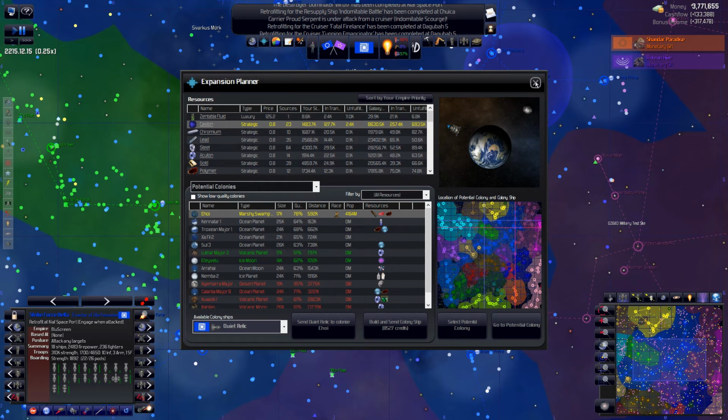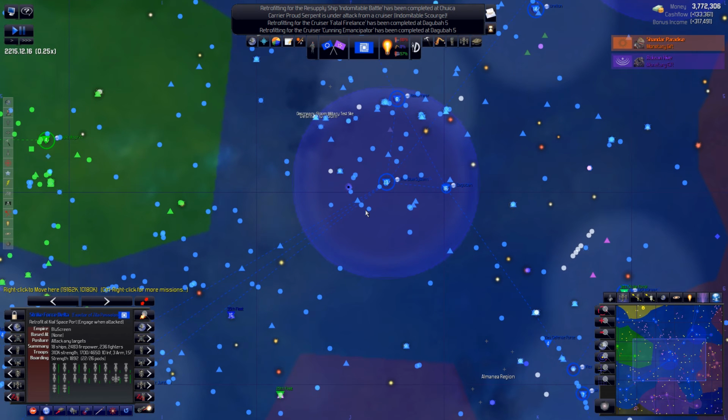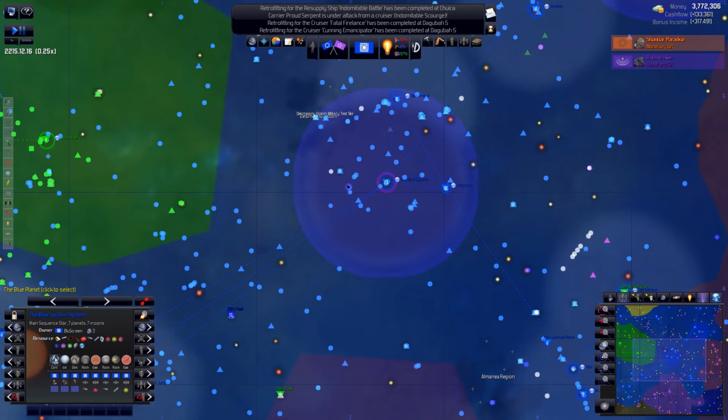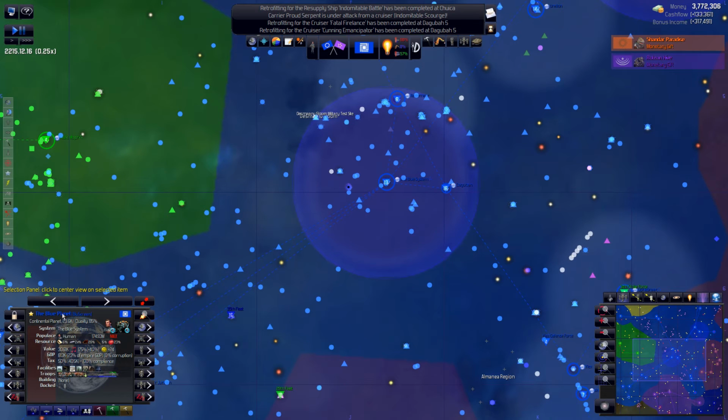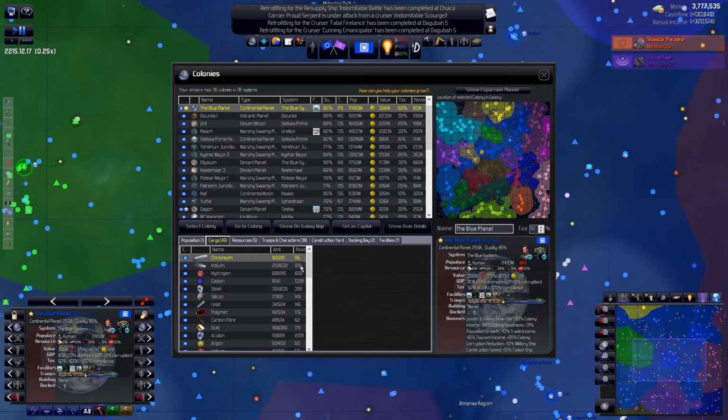Like for example, let's look at the blue planet. This is our longest standing planet, right? There should be no shortages ever at this planet. Look at the amounts here. We've got so many resources on this planet that we don't have to worry about anything there.